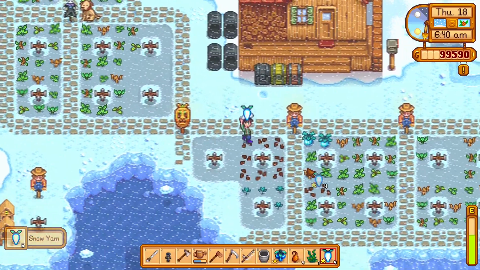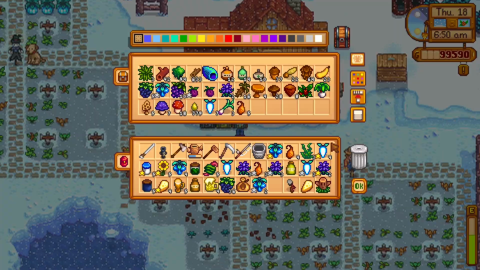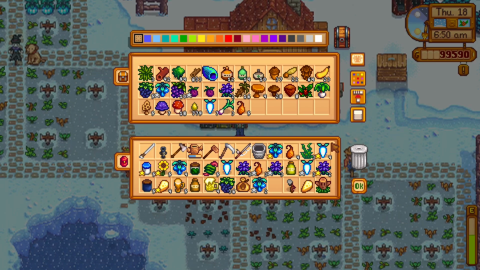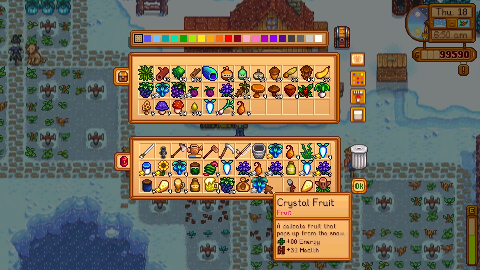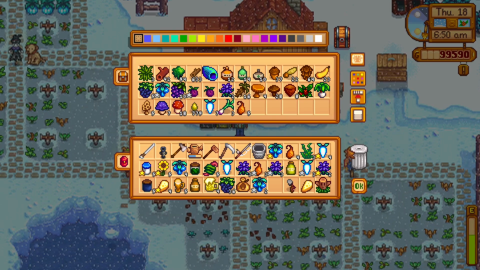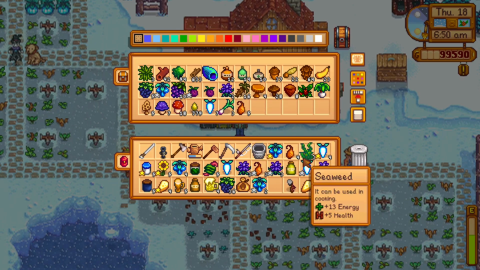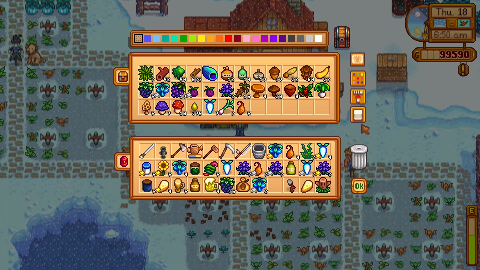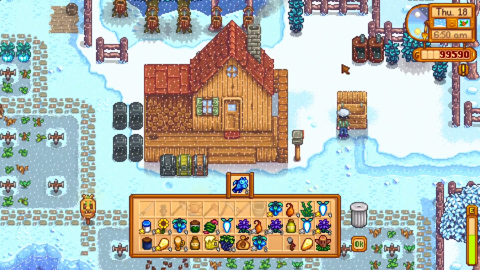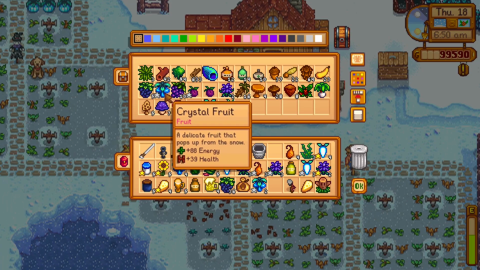Okay, so I just harvested a bunch of winter forage. Now let's figure out how many winter seeds I can make out of this. So I have 1, 2, 3, 4, 9 crystal fruits. Four, 10 crocus. So I think crystal fruits are the limiting item here. So we'll go ahead and make 90 winter seeds. Sell the 1 crystal fruit that is left over.